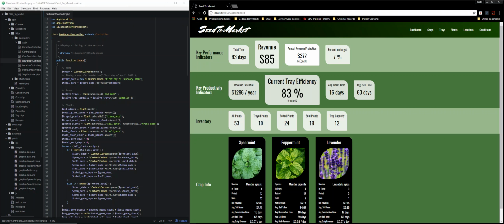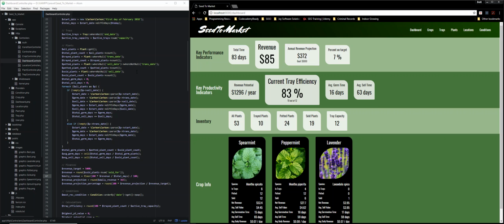A second issue that I potentially see is because we were planting things from seed right off the get-go, we had about 50 days where there wasn't any revenue coming in. It took about 50 days for the first seeds to actually grow into plants that were sellable.